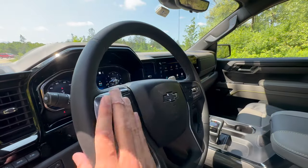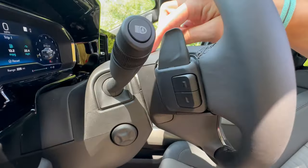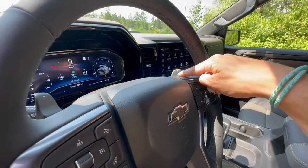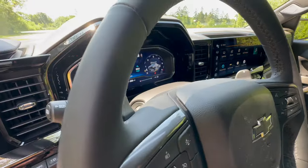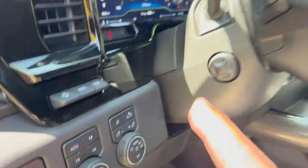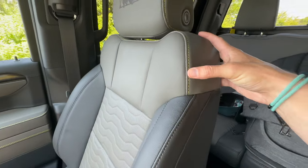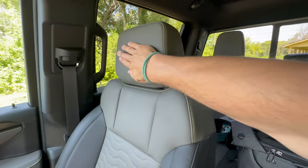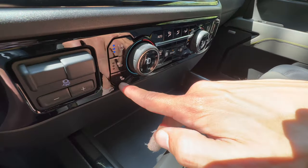The steering wheel is a nice size and shape with leather wrapping — it feels good. You also get a heated steering wheel. If you're not used to GM products, there are six buttons on the back: controls for the 10-speed automatic — shift up and shift down — plus next track on one side and volume on the other. If you forget which side, you might accidentally skip a song when trying to turn it up. Headlight controls are still down here as a physical stalk, unlike the Colorado which moved them to the center screen. The seats are two-tone with contrasting yellow stitching and AEV embroidered in the headrests — in the normal ZR2 there's nothing up there. They're also heated and cooled, and you can choose just a heated back or heated back and bum.